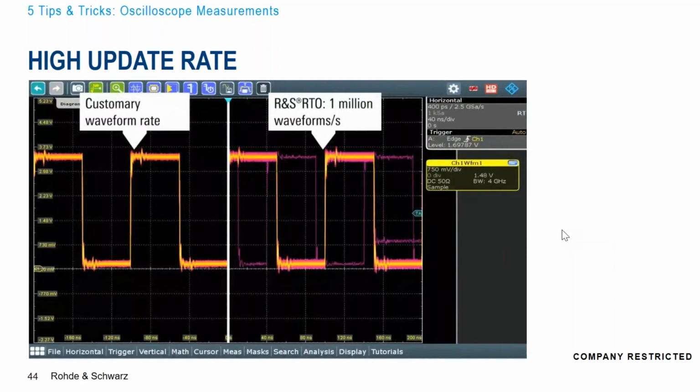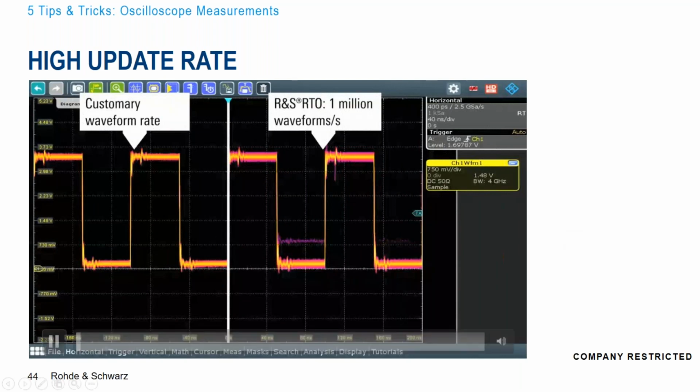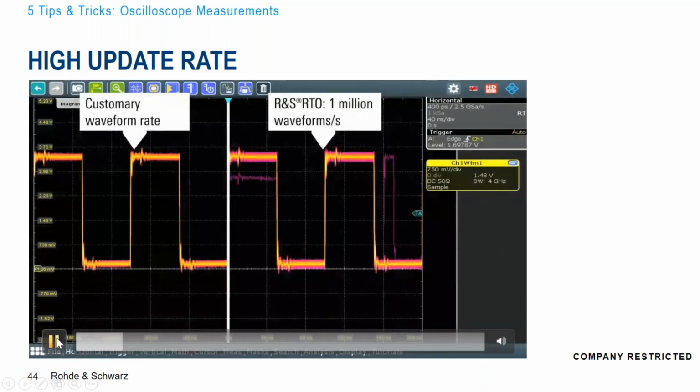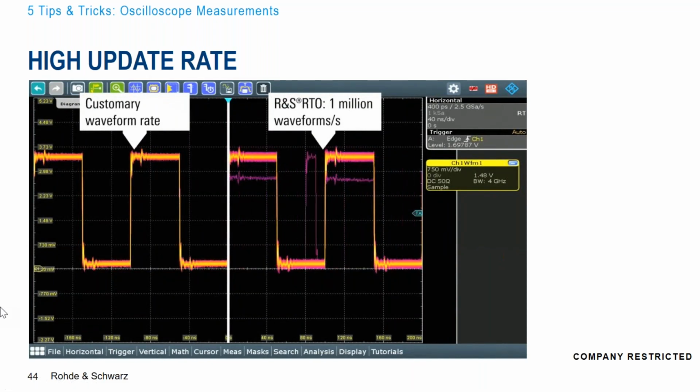And that's definitely possible. So what we're typically used to seeing is something like on the left-hand side, where we see the trace is lively and it looks like we're capturing all this data. On the right-hand side, at first glance, it looks pretty ugly. There's a lot of stuff coming in and out there. We've got some runt pulses, we've got some timing issues, we've got all sorts of glitches going on. What's crazy though is that most of the time people are using an oscilloscope with a very slow update rate, like on the left-hand side. And it looks good enough and you don't know that there's a problem. So you don't know to go use a special trigger, something to go a little bit deeper and debug.